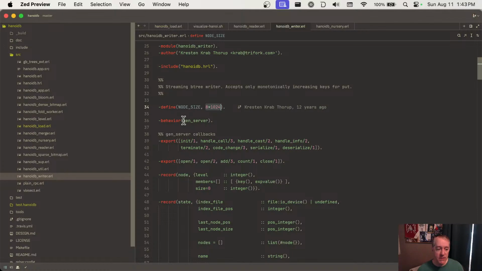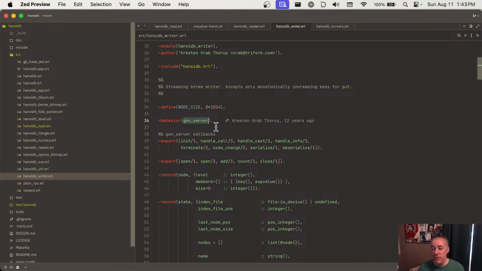Now this is a gen server. If you're not familiar with Erlang, I'll explain very briefly. In Erlang, everything happens inside a lightweight process. You can spawn new processes, send them messages. Gen server is an abstraction that creates a particular kind of interaction, which handles managing state as well as receiving messages for you.